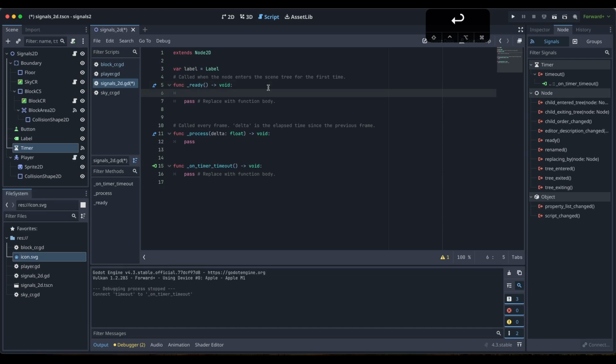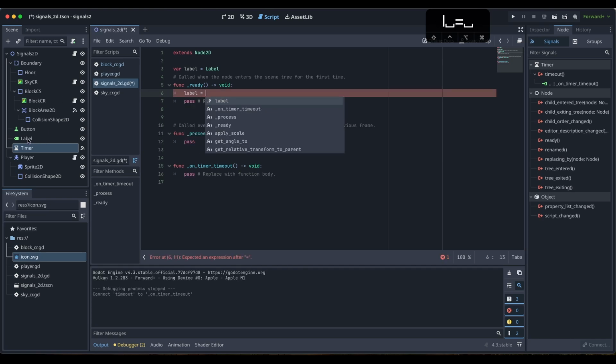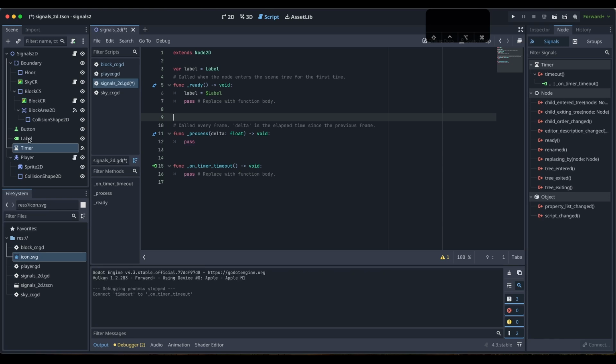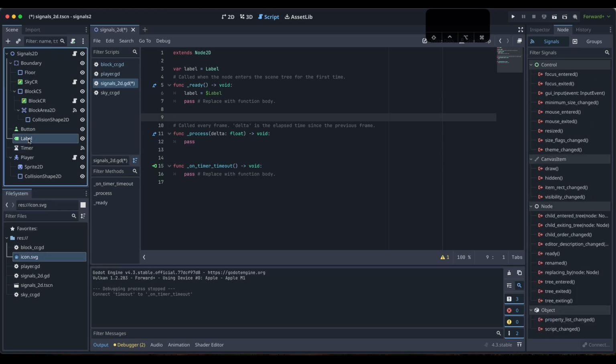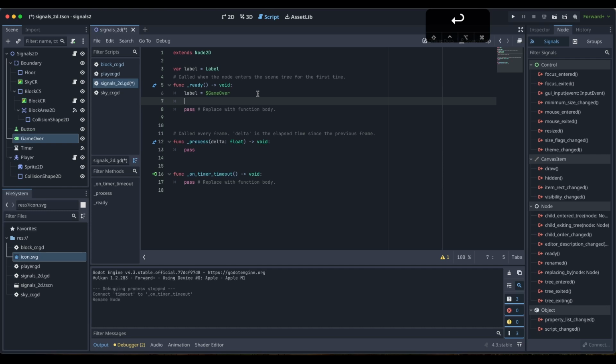Then inside of our ready function, we're going to say that the label is, okay, remember it's looking for a specific label, and you can just drag in the label from your scene hierarchy, the label that we've created. Now, let's say we just decided to rename the label and we called it game over, okay? And we knew it was a label. So what you would need to do is you could either rewrite it, but if you redrag it in, again, it's going to just show you exactly where it's being referenced in the hierarchy, okay? So we'll just leave it as label equals game over, okay? Because we're calling it label as variable.